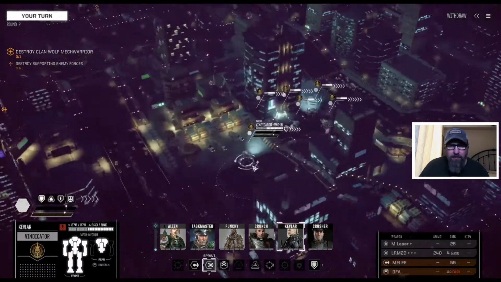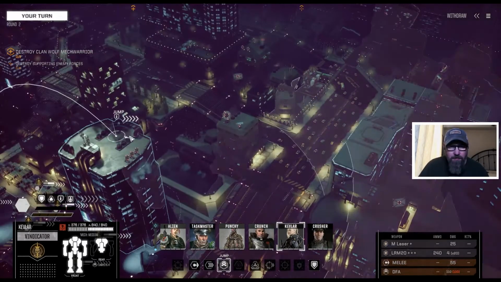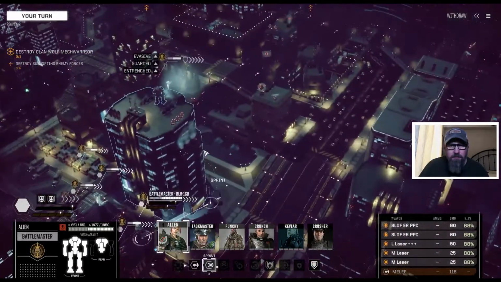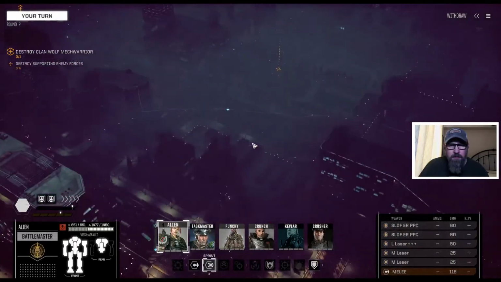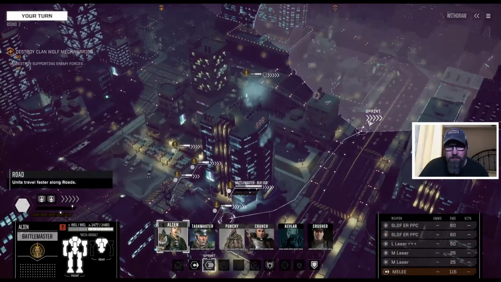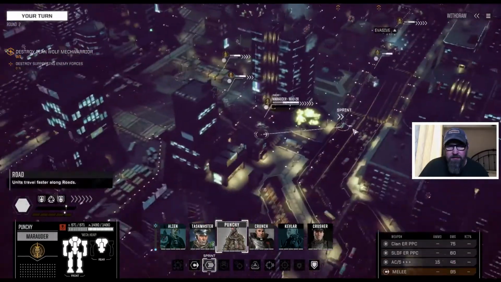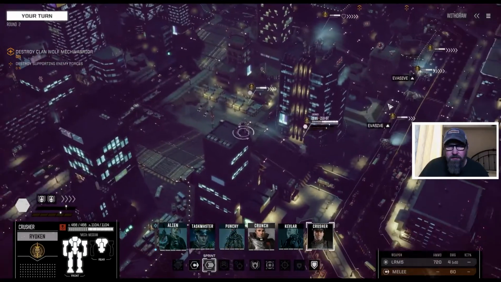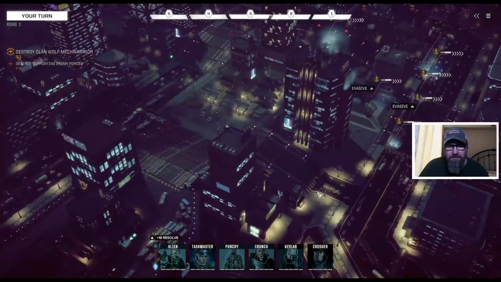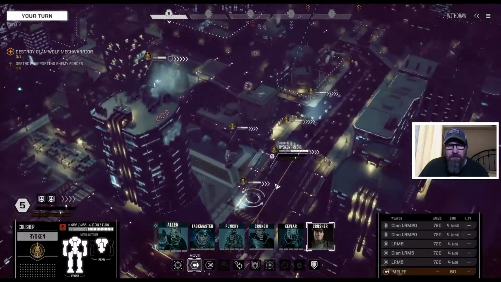I'm going to go back to Kevlar here. And we'll hop up top here, see what we see. Nothing yet. All right, first contact. All right, we'll see how this goes. First one's going to be Crusher in the Ryokan.